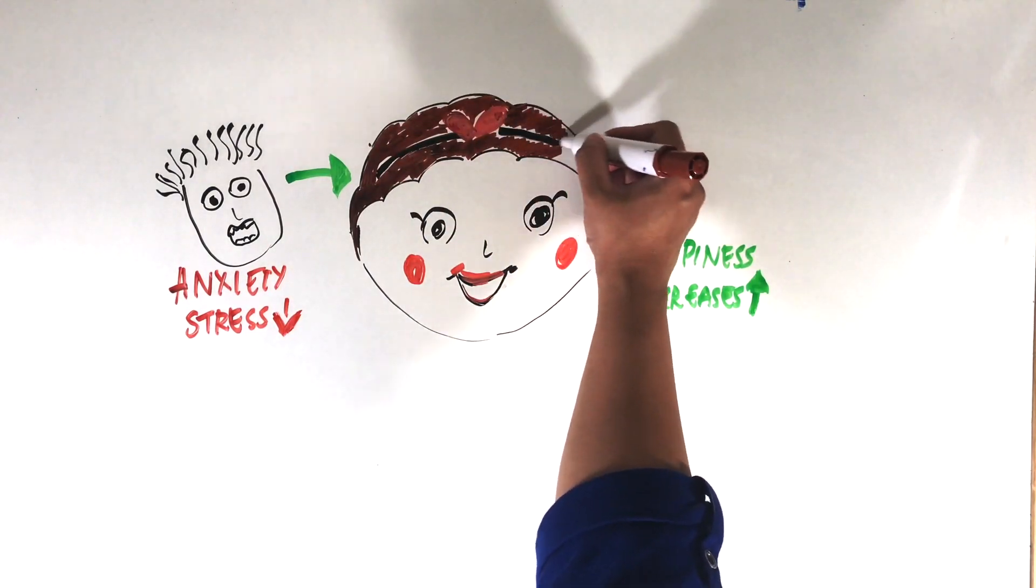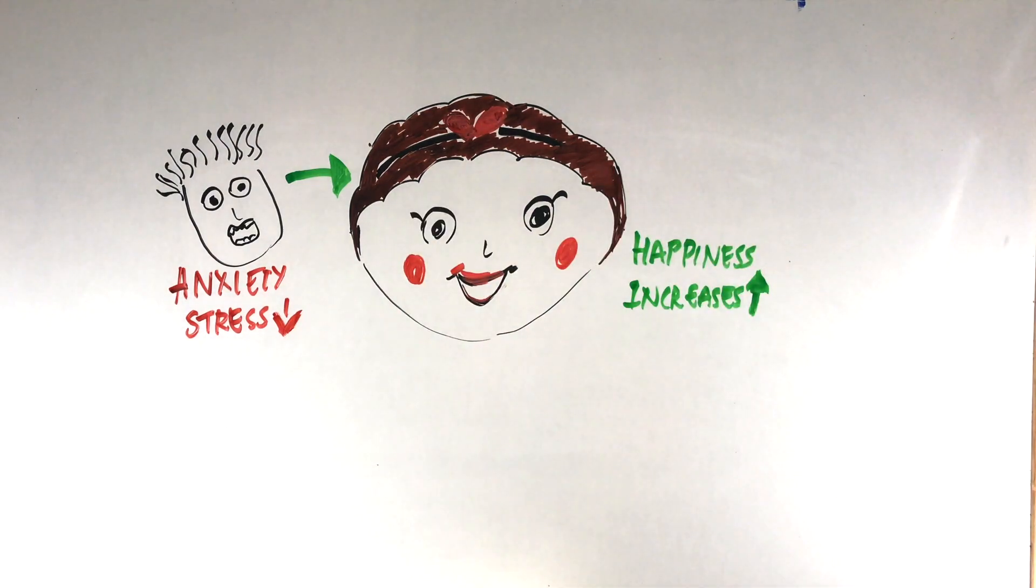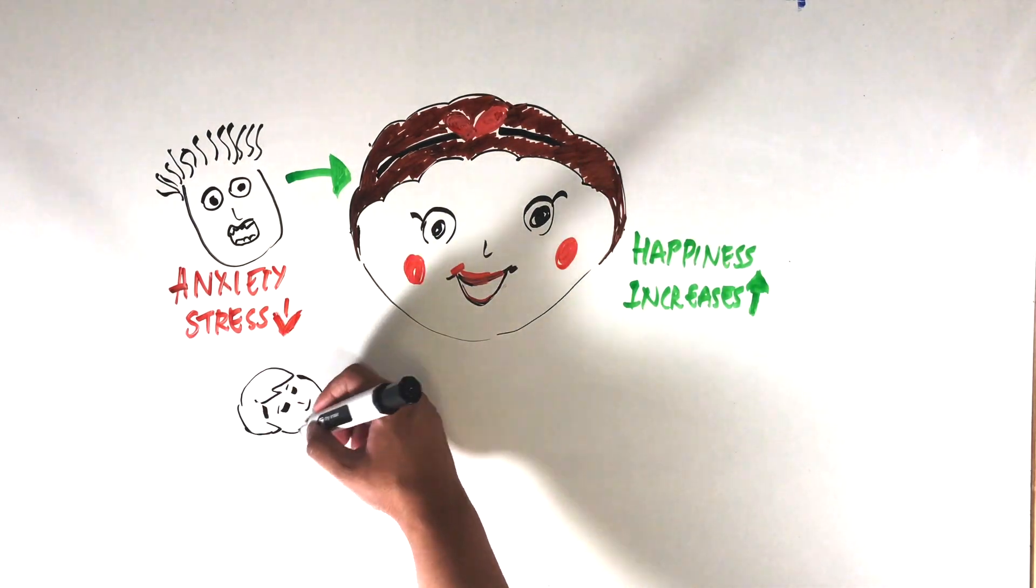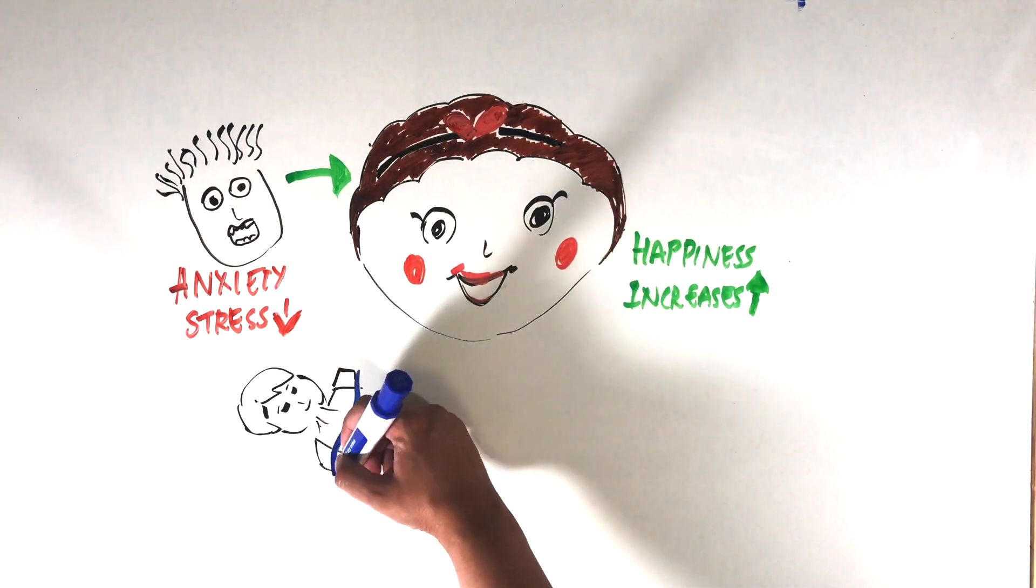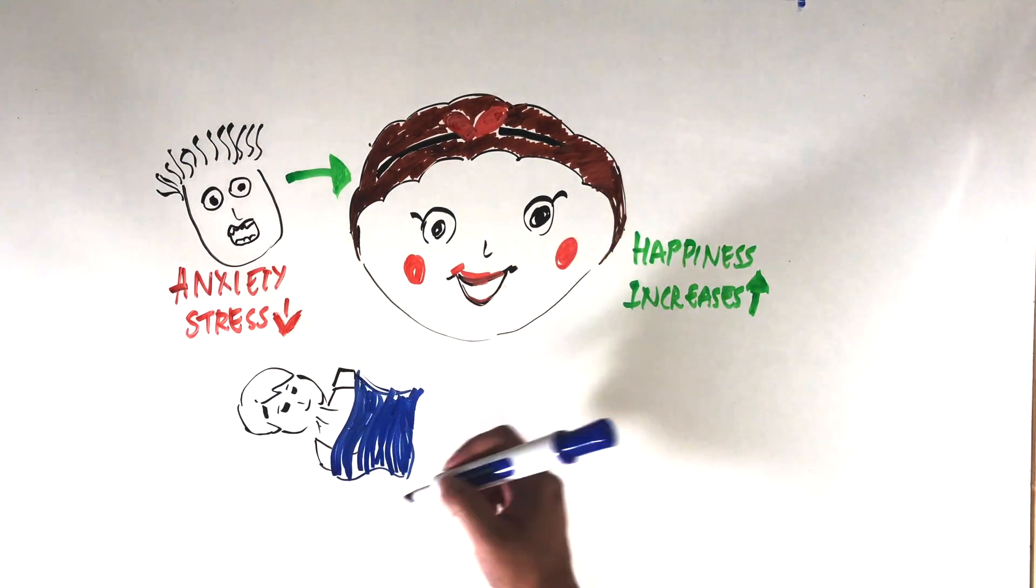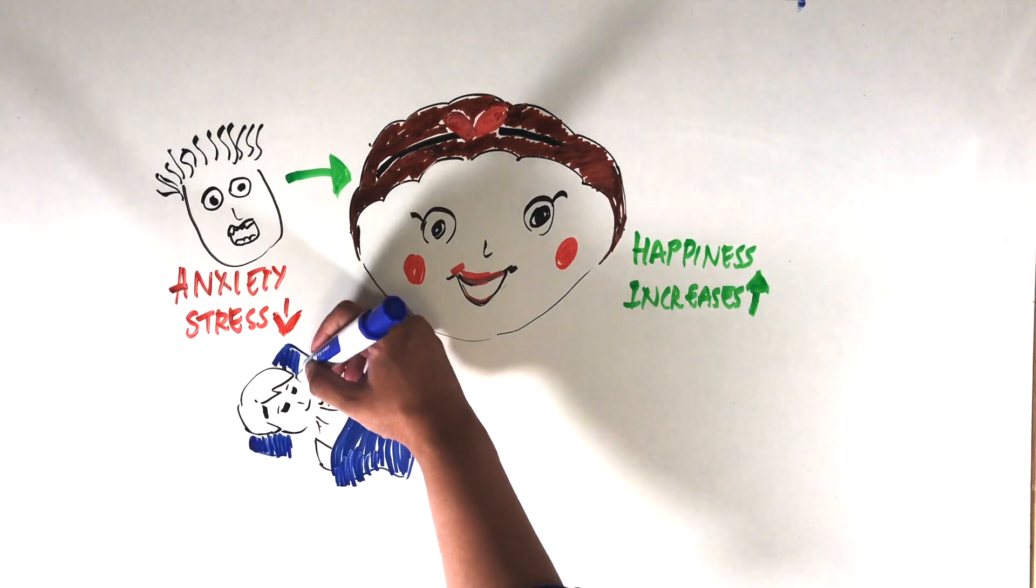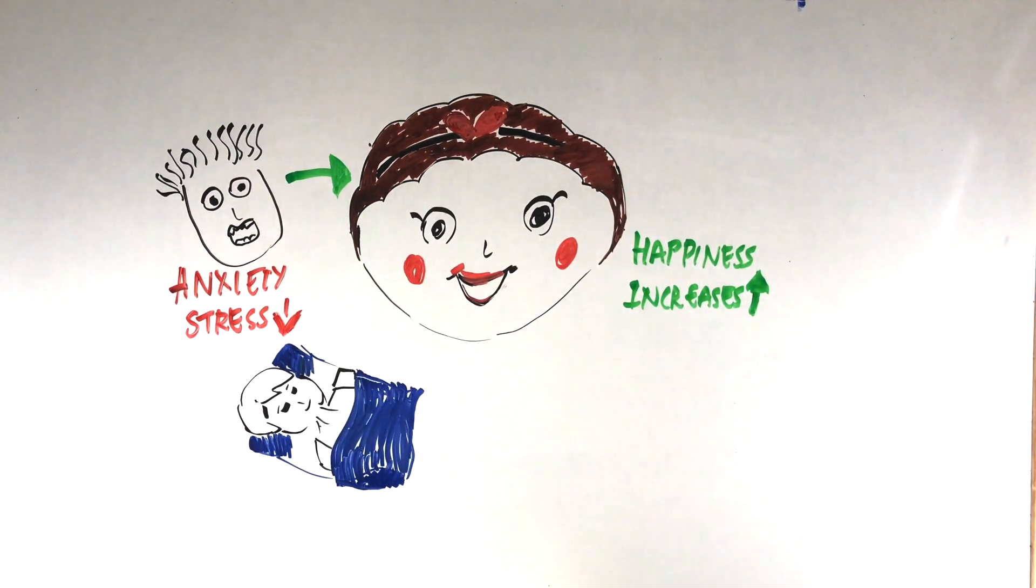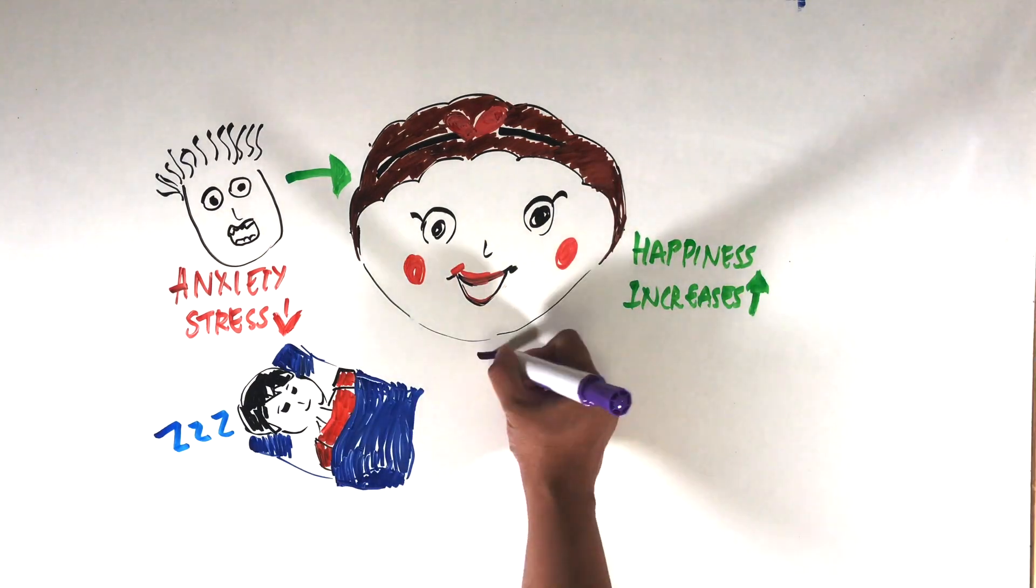Insomnia and prolonged stress can cause or contribute to cognitive impairment. Some of the indirect effects of exercise happen as a result of improved mood, sleep, and reduced stress and anxiety. Exercise helps us sleep better and therefore deal with stress and mood disorders more effectively.